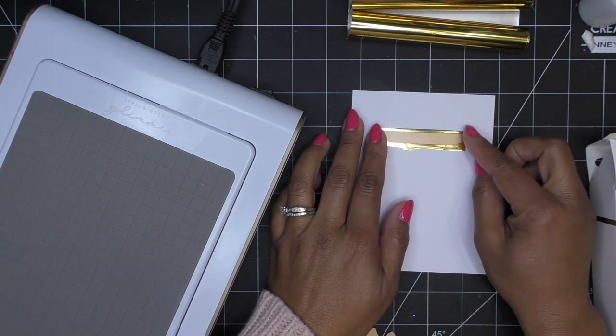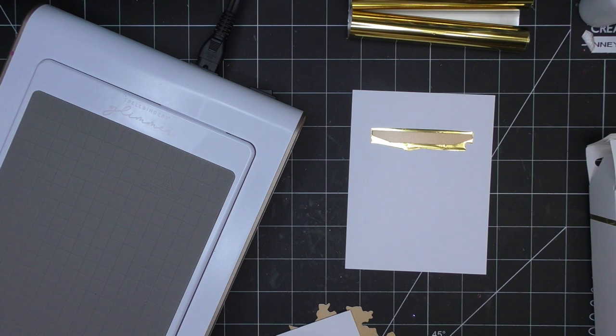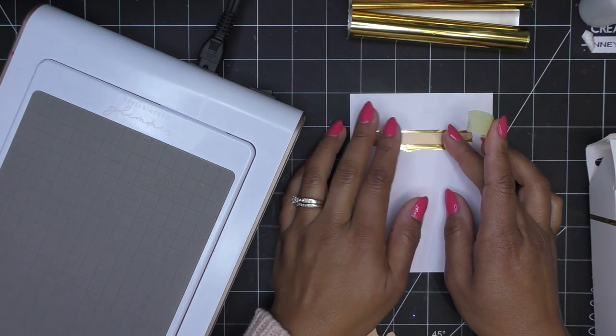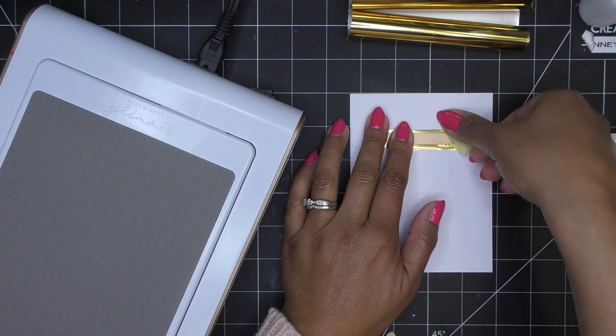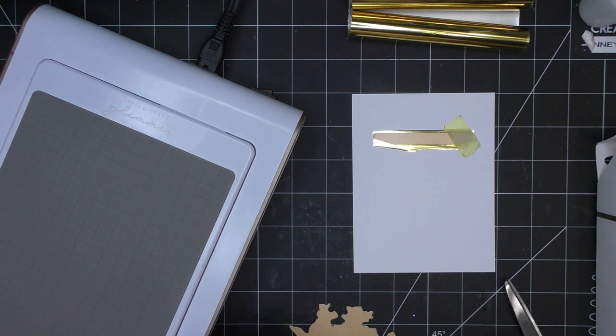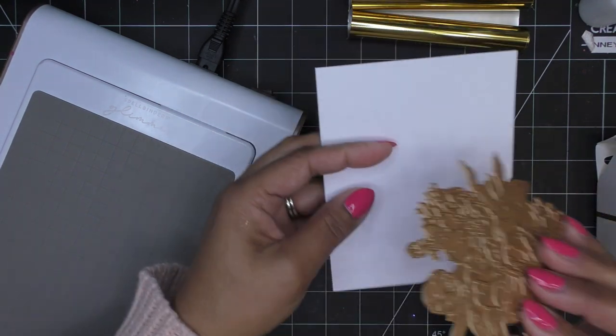And I'm just eyeballing this, guys. I think that looks pretty good as far as how straight it is. And you can hinge it. I normally just tape it down because that's it. I'm going to do the same thing for this one.